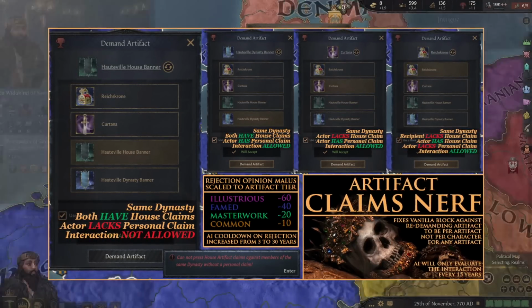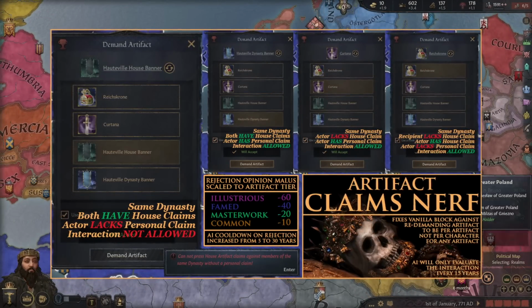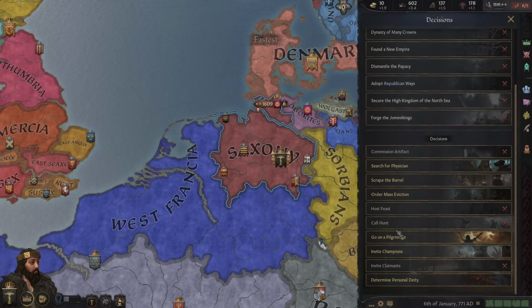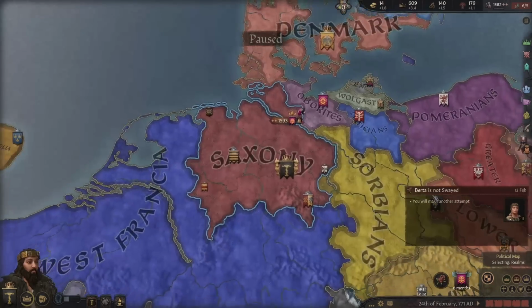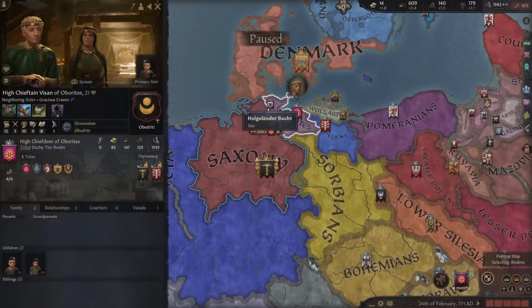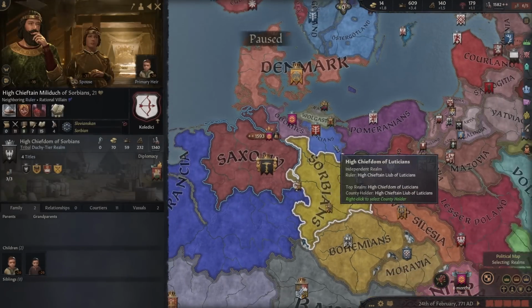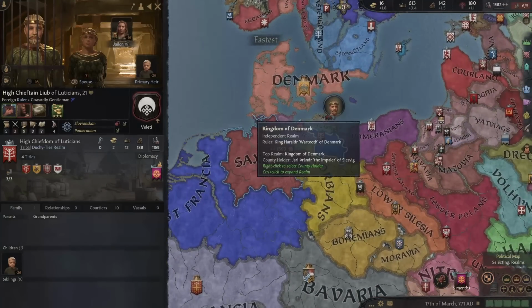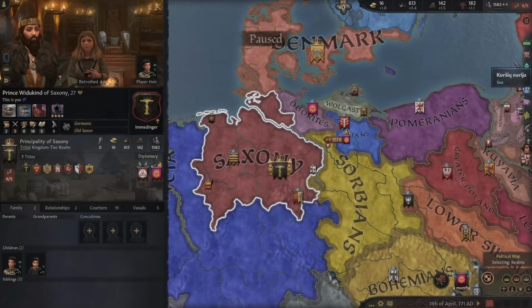And they don't shy away from demanding them from you either. As currently, as soon as a cadet branch is formed, they all keep their claims on your items, and it just gets worse the more of your dynasty members that are landed. It does feel like a bit of an oversight by Paradox in my opinion. So with this, only people with a personal claim can demand these artifacts.